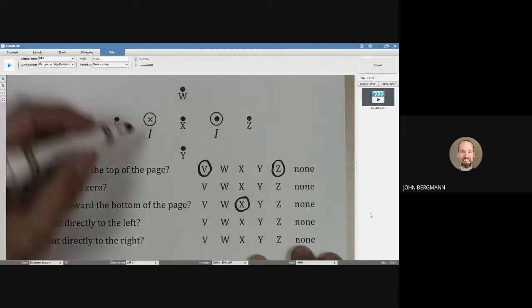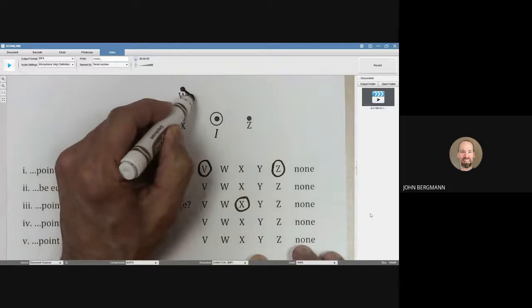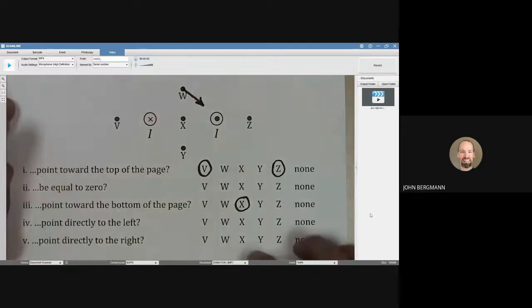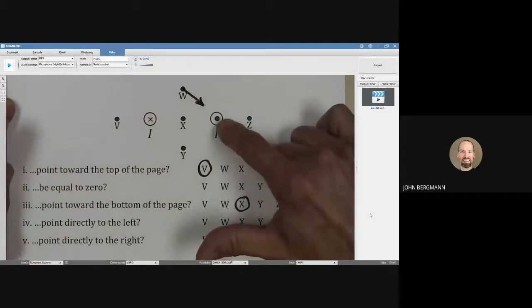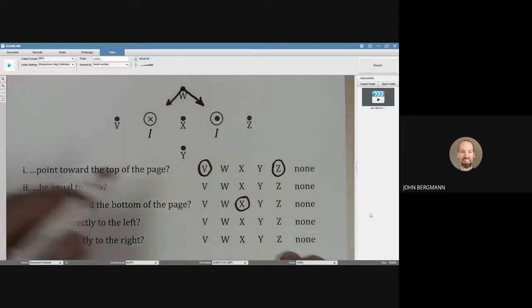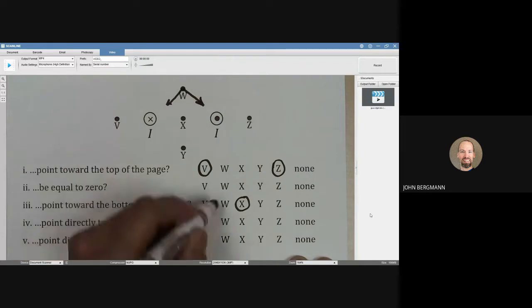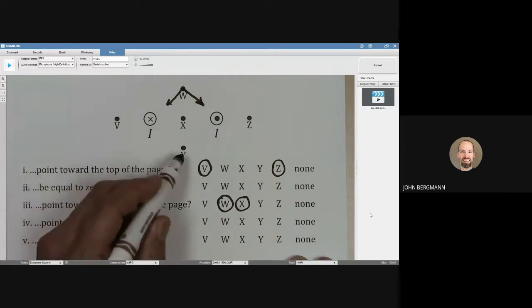At W, due to the wire on the left, we're going to get a contribution that looks like that. And due to the wire on the right, we're going to get a contribution. We're using our thumbkin twist and right hand rule that looks like that. So the left and rights cancel, and this is going to be directly towards the bottom of the page at point W. What about at point Y?